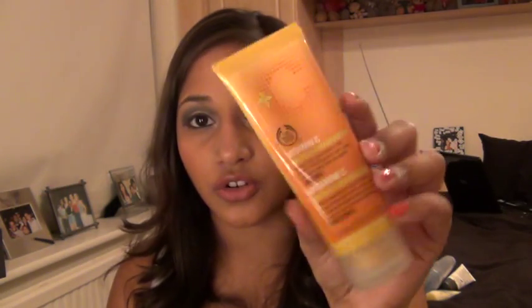But it's just tiny little grains that feel like sand, thinner than sand, and you can feel this really doing the job. And the minute you rinse your face off, it just feels absolutely amazing. So you need to get one of those, but you're not supposed to use it if you have sensitive skin.